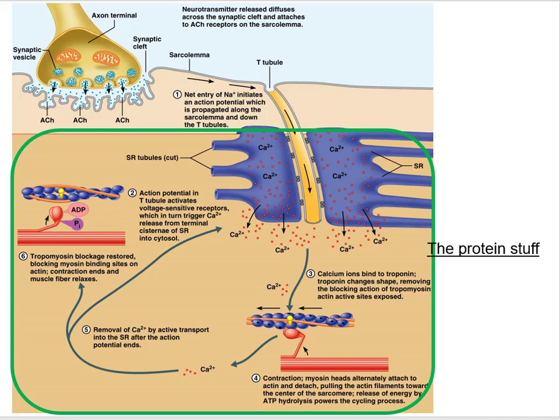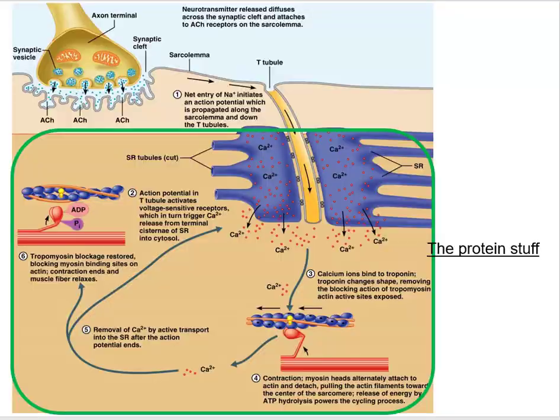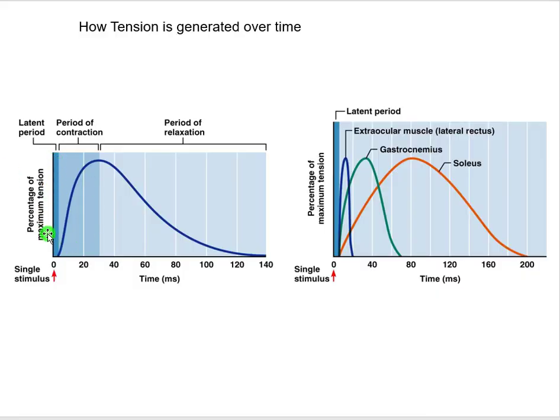So that, in part, is going to explain why we have that latent period, why we're not seeing an immediate effect after the stimulus. And so, again, that's that latent period. So now let's, did I say after the contraction? I meant latent period before the contraction. That's what I meant. So now, if you look at the period of contraction, why do we basically ramp up tension in the muscle as opposed to immediately hit the peak?